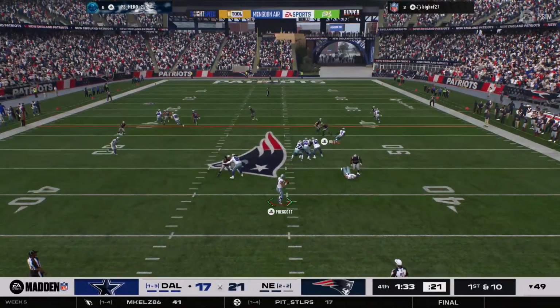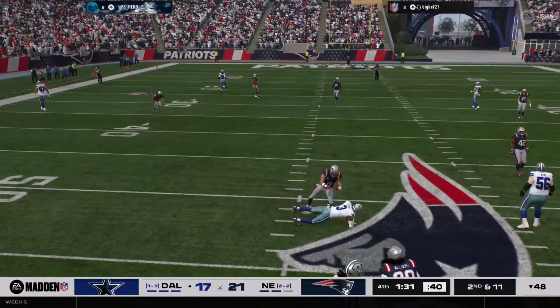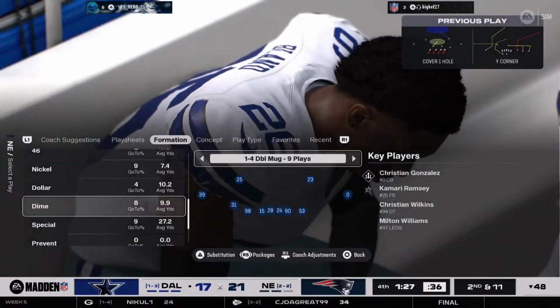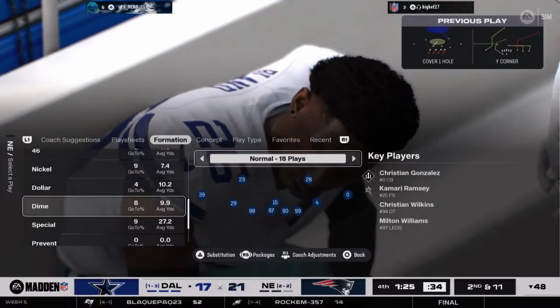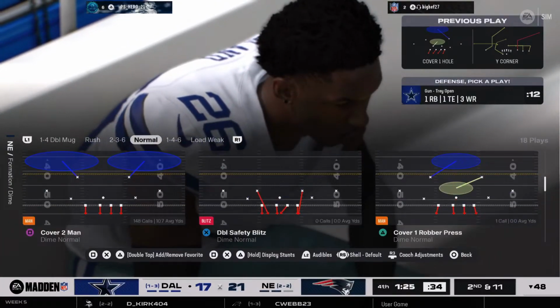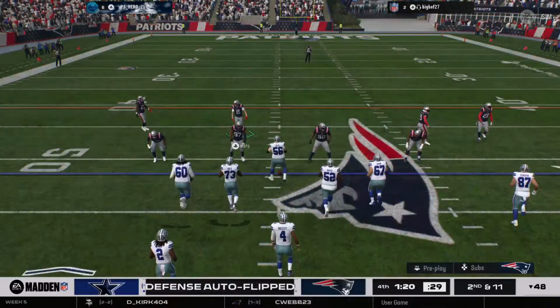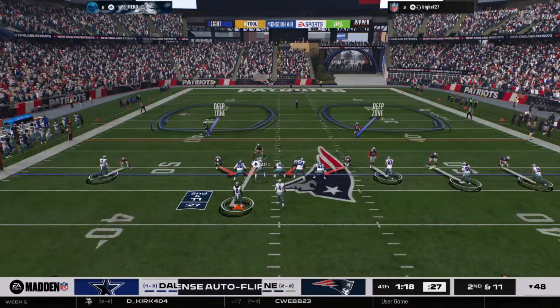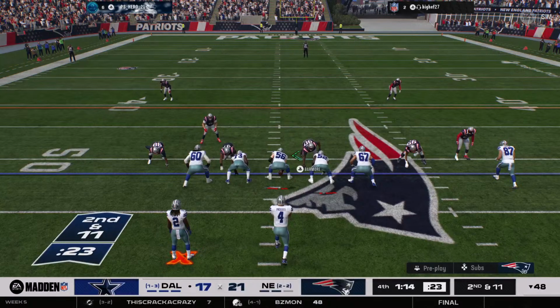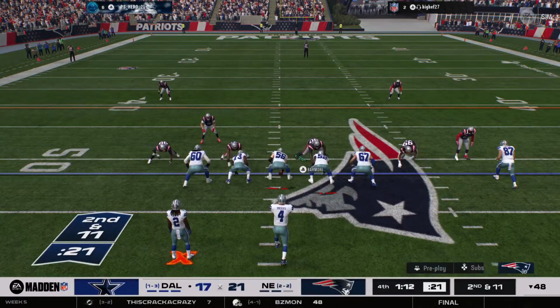A first down throw for Prescott. Into the hands of Pickens. The key to good route running, Mike, is deceiving the man covering you into thinking you're doing one thing, and then you change it and do the other. And in this case, you had the defender thinking this was a vertical downfield route. And then next thing you know, he gets to his break point, he breaks in, and that ball's put right on the money for a big pickup.